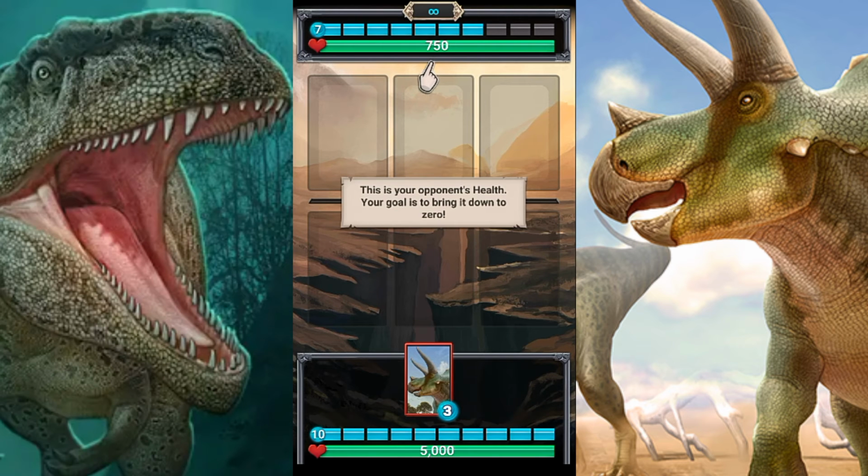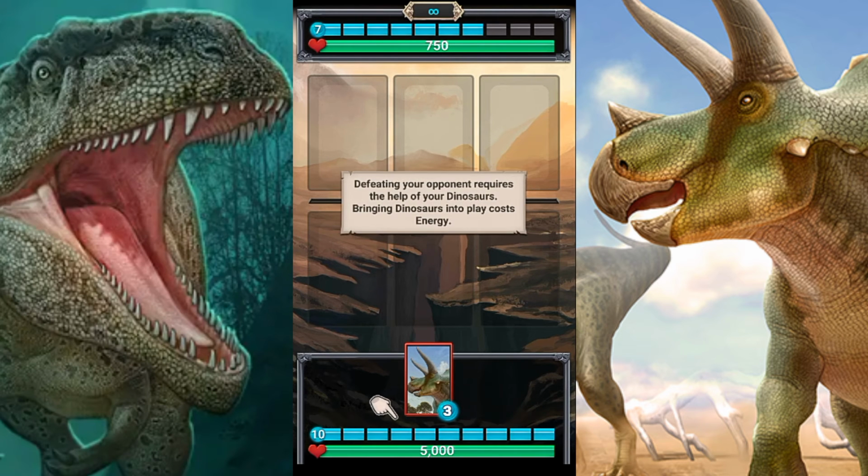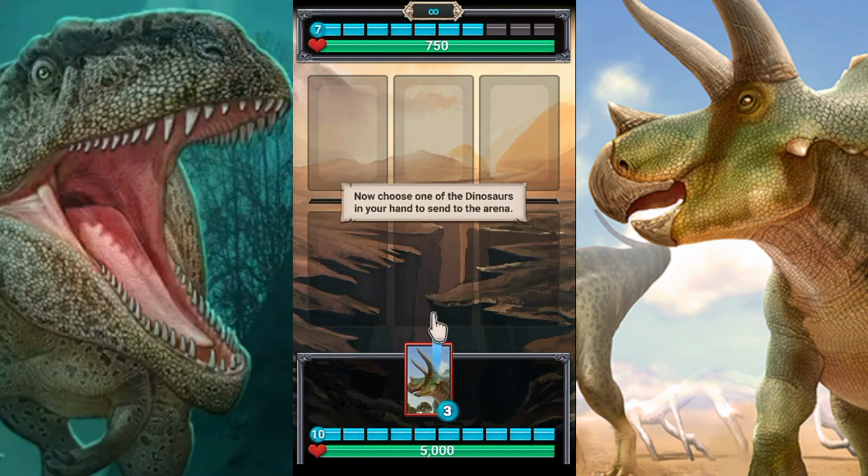This is your opponent's health. Your goal is to bring it down to zero. And defeating your opponent requires the help of your dinosaurs. Bringing dinosaurs into play costs energy. So, like energy in Dino Hunter: Deadly Shores, kind of thing. Now choose one of your dinosaurs in your hand to send into the arena.